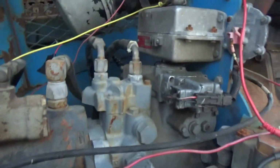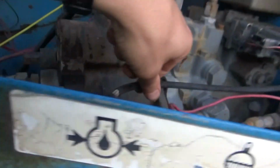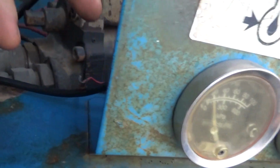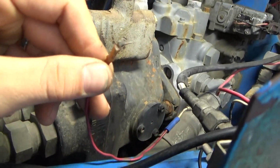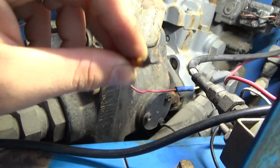So we're looking for this oil pressure switch. That red wire that we pierced, that was not the oil pressure switch. That was the coolant overheating switch, apparently. The oil pressure switch is actually a mechanical line that goes to this gauge, and then we're looking at this thing. There's some backlighting wires, and then what the heck is this?